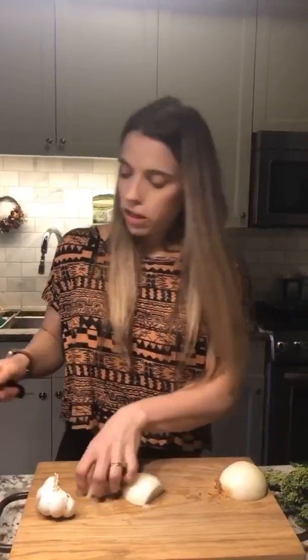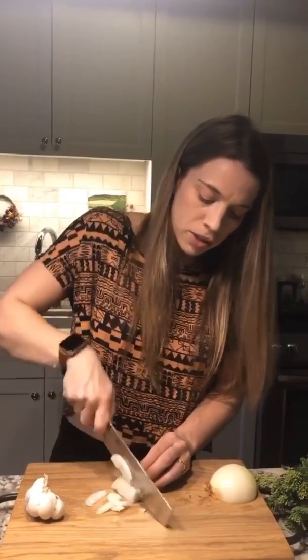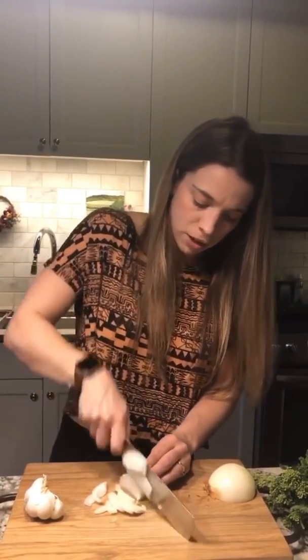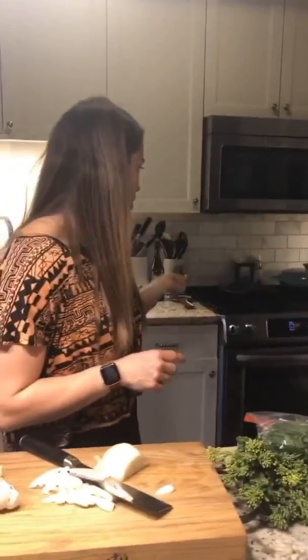So you can do whatever veggies you really want. That's the best thing about pizza, right? It's versatile. You can have different veggies for each person. You can change based off of what you have available. Tonight, we're just going to do some quick caramelized onion, and then some broccolini and spinach. I'm just going to saute that up with some olive oil. Oh, and garlic. Don't forget garlic.